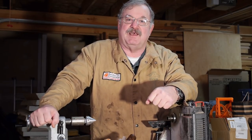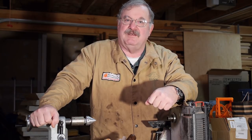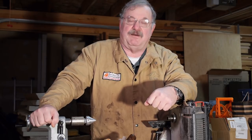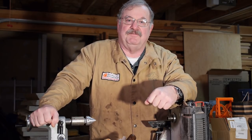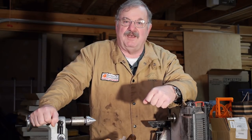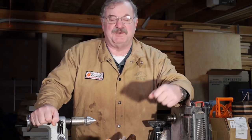Coincidentally, it was also about the same time my daughter was getting married. My wife said, wouldn't it be nice if you made something for everyone coming to the reception? And I said, well, yes it would. How many are there? 85. That left out a whole lot of different woodturning projects, but since the wedding was at a winery, the bottle stopper, the wine stopper, seemed an appropriate reception gift.